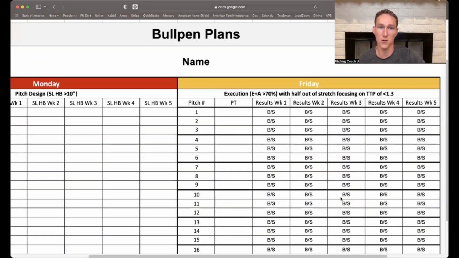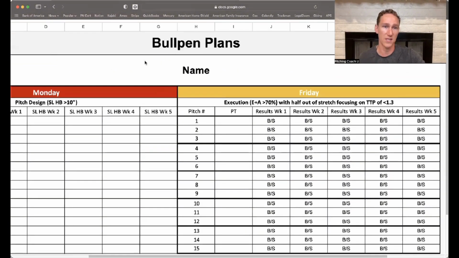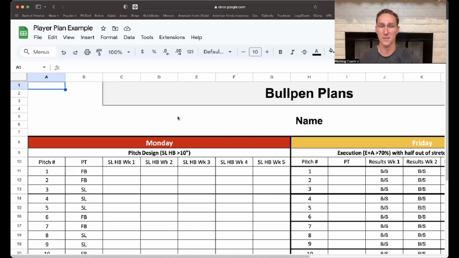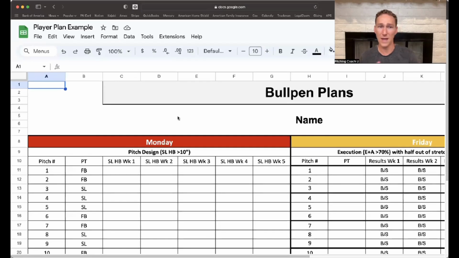Like these bullpens could be structured multiple different ways, but this is just a way that I like to think about it. I think it makes things a little bit simpler on you as a coach when you have goals bucketed, because let's face it, if we're bouncing around from one thing to the next and we don't have a clear plan, the player's not going to make progress. And if they do, it's going to be really, really difficult to replicate it. But the more things that you're tracking, the more things that are systematized, trying to find the word for that, tough word to say for me.